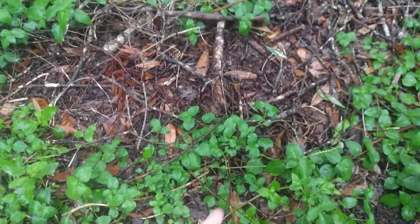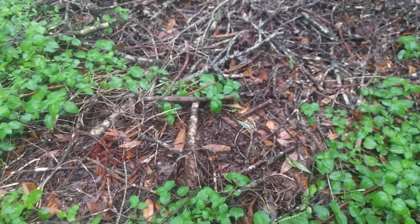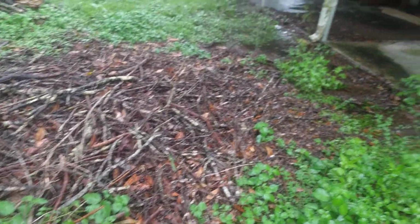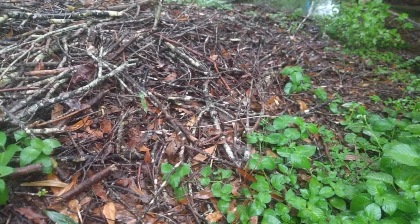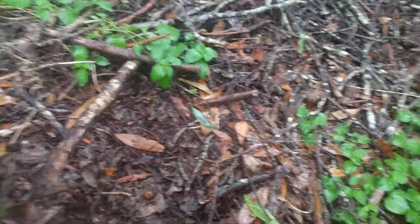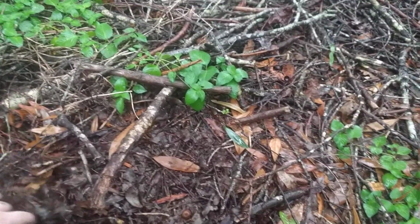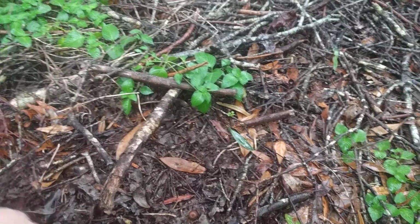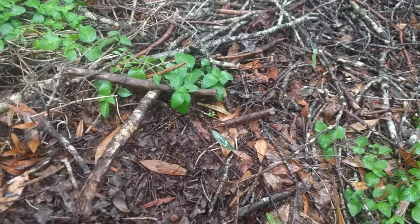And like I said, all this in here is where they're at, and anywhere as I step, I could potentially step on them, since they are coming up. And it's getting dark too, so they're going to be coming out of the ground to eat. So see if I could move this soil around a little bit over here, see if we can find any of these millipedes. They probably are already moved away from this area because of the rain.